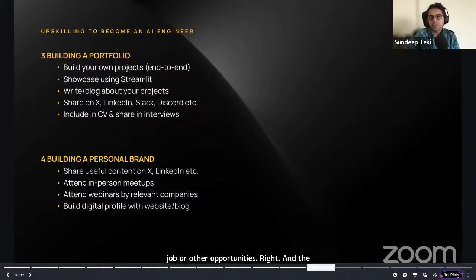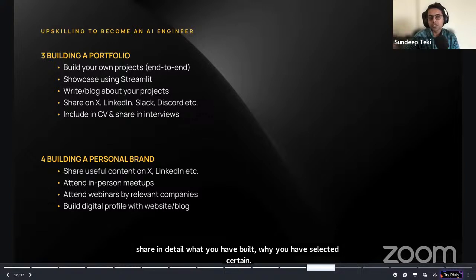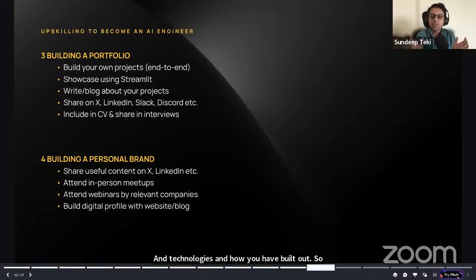And the other aspect that is important from the perspective of a hiring manager is that if you build out a project, let's say a generative AI project, this is something that you can even talk about in your interviews. So think about the entire journey from doing a course to building an app to doing well in an interview where you are able to share in detail what you have built, why you have selected certain tools and technologies, and how you have built it out. So if that thought process is clear and it comes across very clearly to the hiring team or panel, then you have greater chances of success in converting that job interview into a formal offer, right?